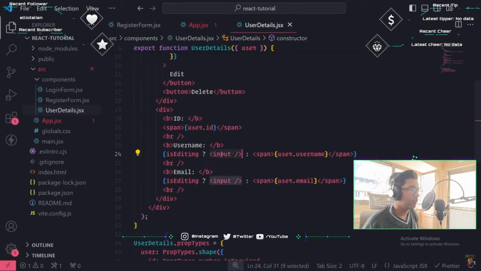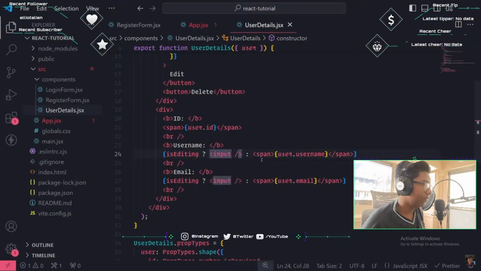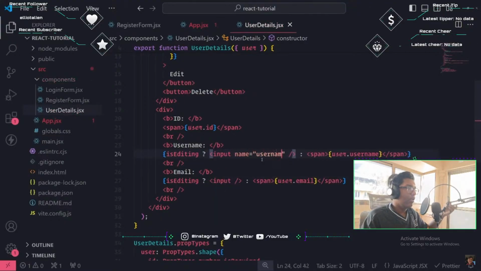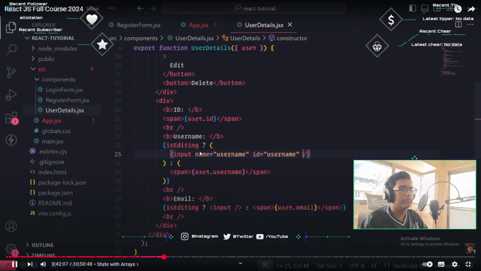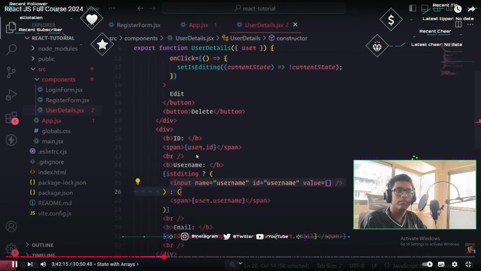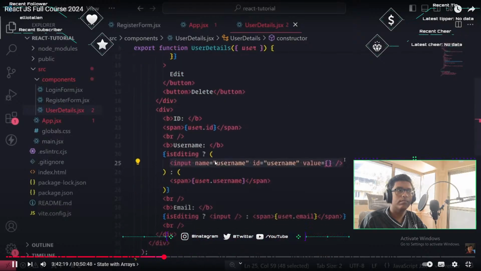Now let's go ahead and go back to our input fields. We want to make sure that we have the correct attributes set. So first, for the username field, let me set name to username, and then let me give this an ID of username as well. And then let me go ahead and also set the value. So we actually want to bind a state variable to this input field, so that way we can track the state of whatever the user is typing into this input field.